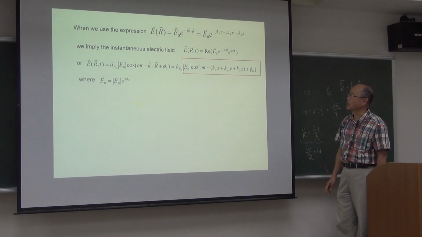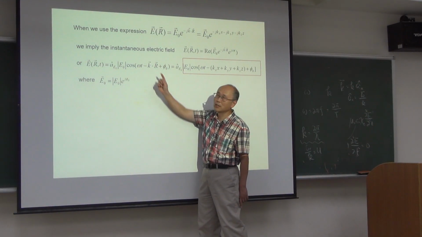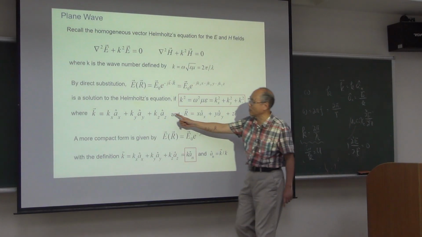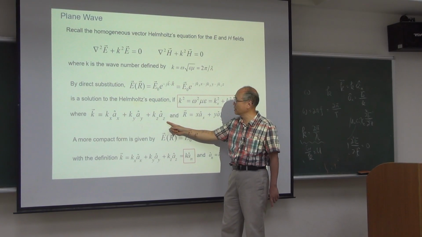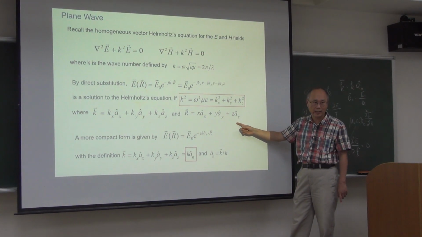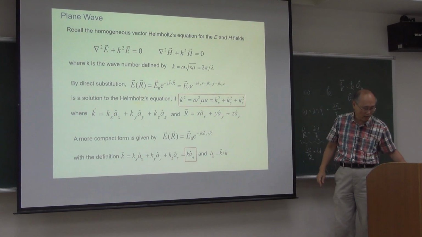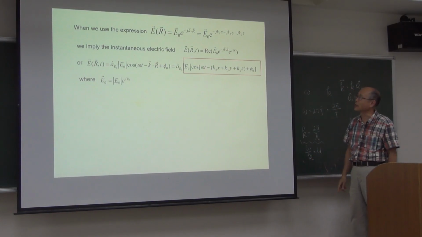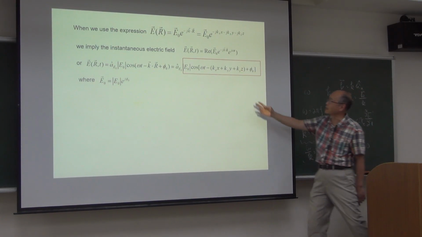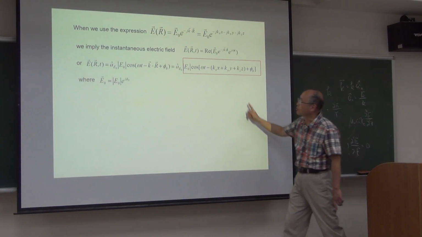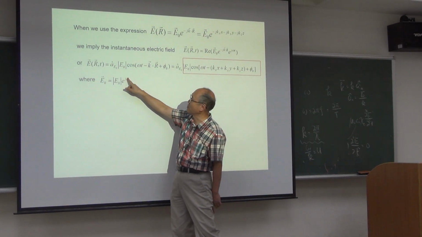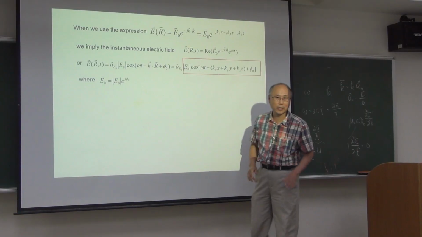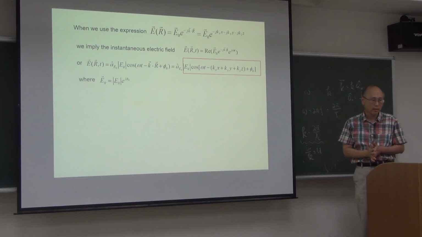And of course you can spell out what k dot r is. Remember k has 3 components, along the x, y, z directions. R is just a general position vector. So if you spell out the specific form of k dot r, you end up with this. And don't forget that this E can be a complex number, so there's an initial phase associated with it. You need to put it into this expression. Any other questions?